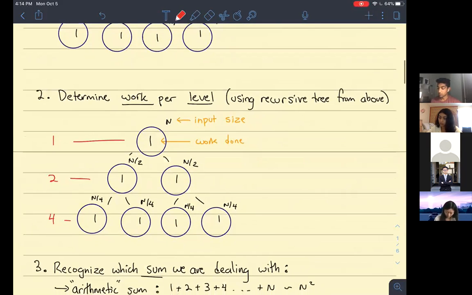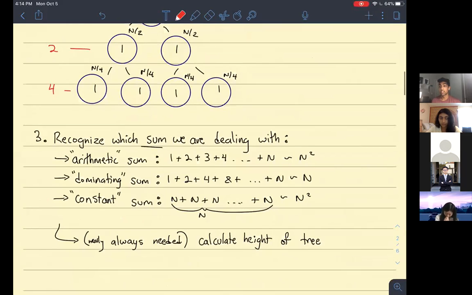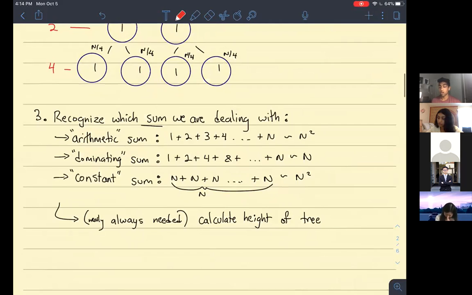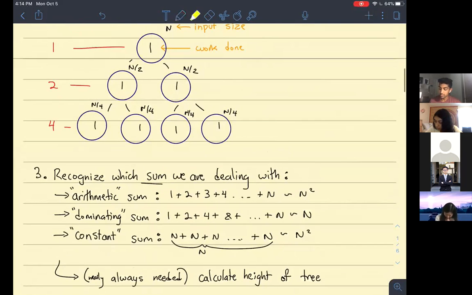The next step is to recognize which sum we are dealing with, okay? When we work with these problems, if we look at this column right here, it will nearly always be one of these 3 sums. I don't want to make conclusions every time, but nearly always, it'll be one of these 3 sums. It'll either be an arithmetic sum, where between terms we have the same difference, right? We add 1 each time, maybe we add 2 each time.